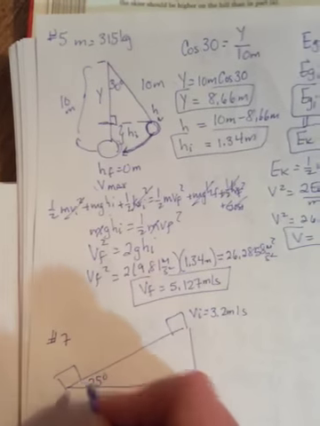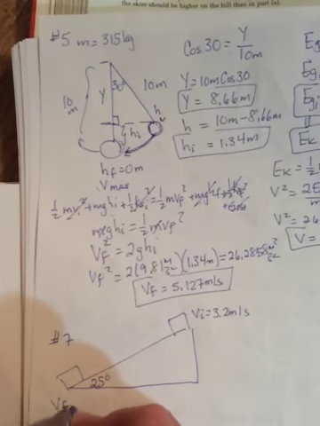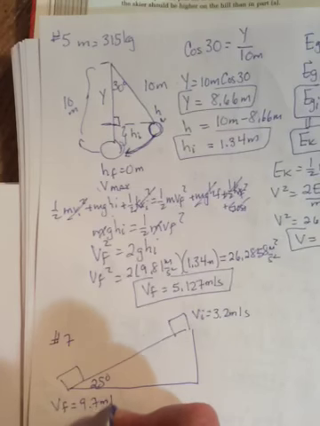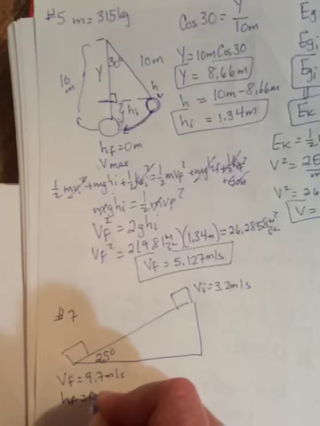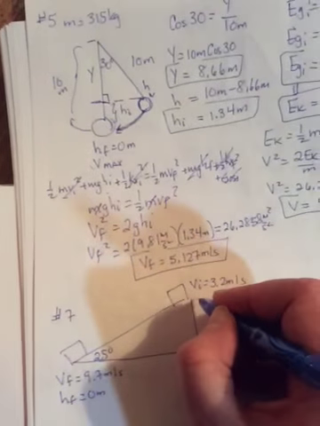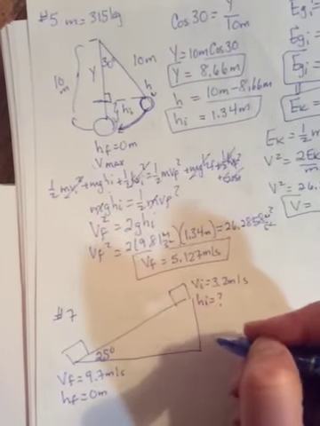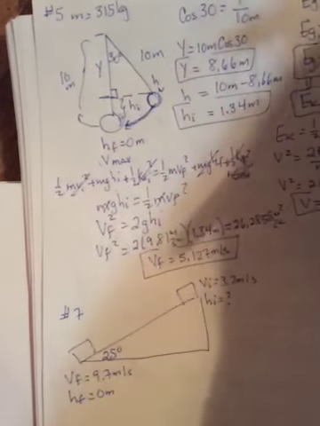When the crate gets to the bottom, its final speed is 9.7 meters per second. At the bottom, its final height is zero. We don't know what its initial height is. But I think it says it's frictionless.